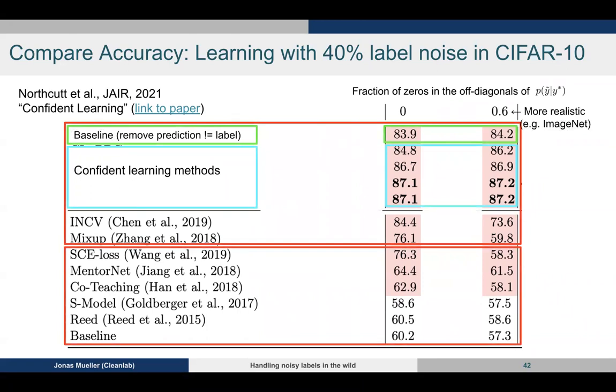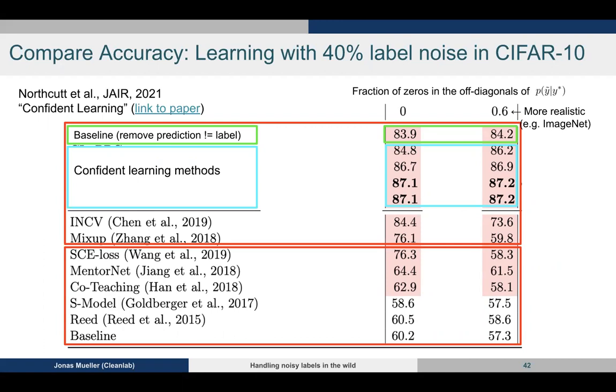And what you can see here is when we have zero fraction, so when 0 of the off diagonals of this given true joint distribution are set to 0, that means we're basically just doing symmetric label noise, where we're just randomly flipping classes to other classes. And when it's 0.6, that means we're doing asymmetric label noise. That means 60% of the classes have no chance of being flipped into another class. And so this noise process is highly asymmetric there.